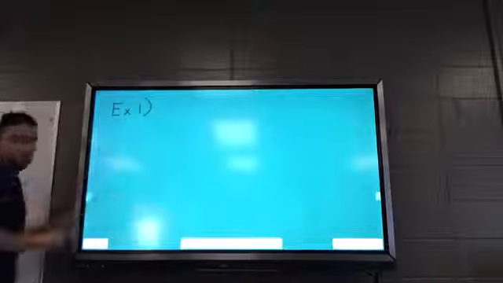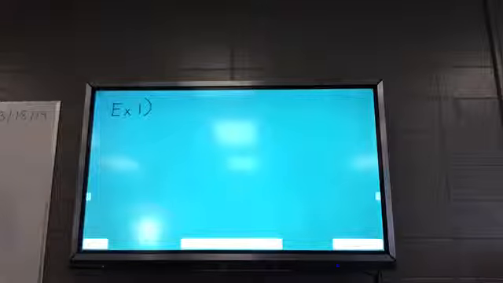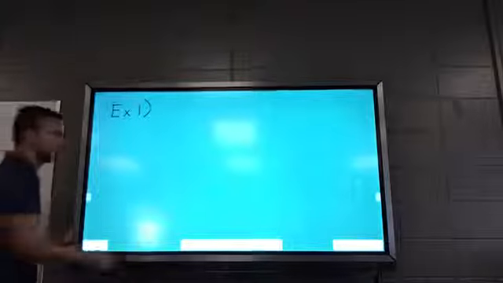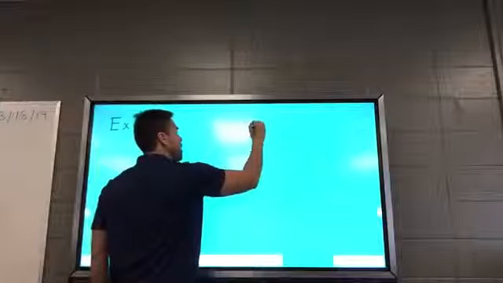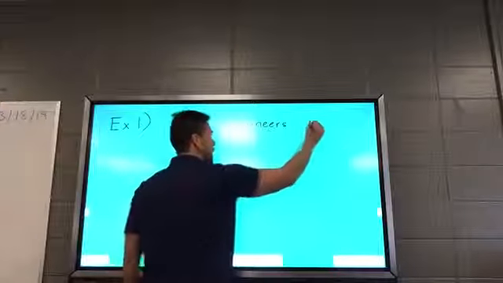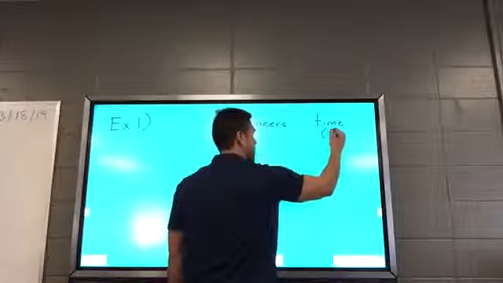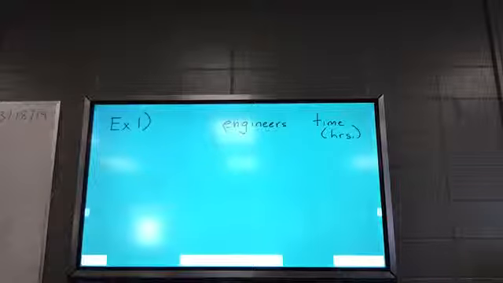Okay, let's do another one here. Example number 1 again, and we're talking about engineers and hours. A team of 8 engineers inspects a new jet in 9 3/4 hours. You guys see example number 1, page 201? How many engineers would it take to inspect the new jet in 6 hours? So what are the two things we're comparing? Engineers and time in hours again. And engineers are just engineers, so we're going to label them that.